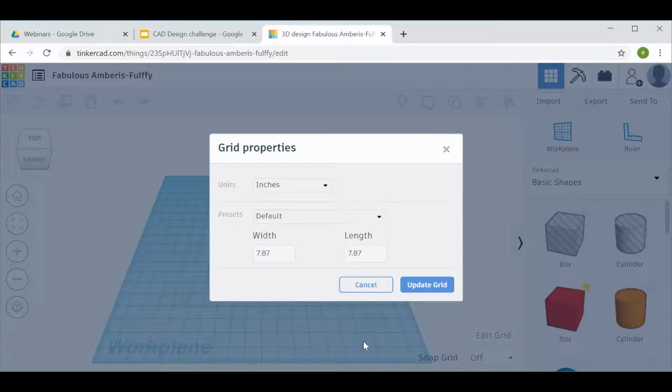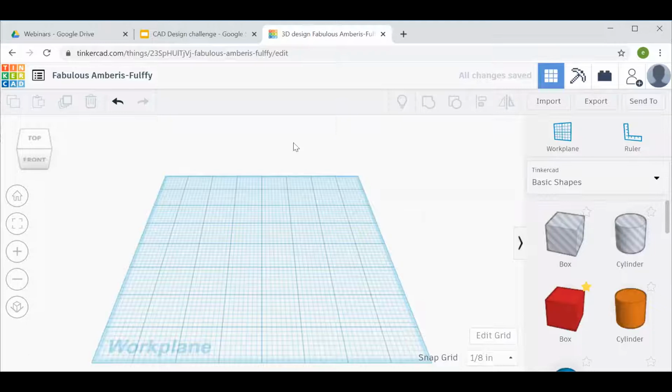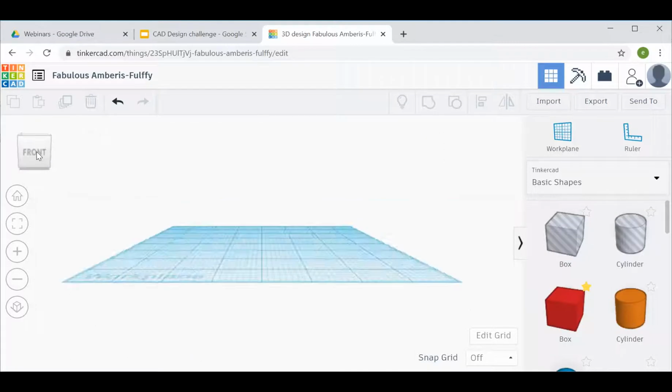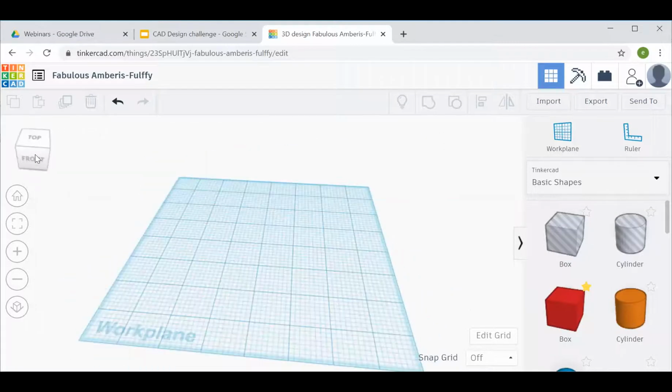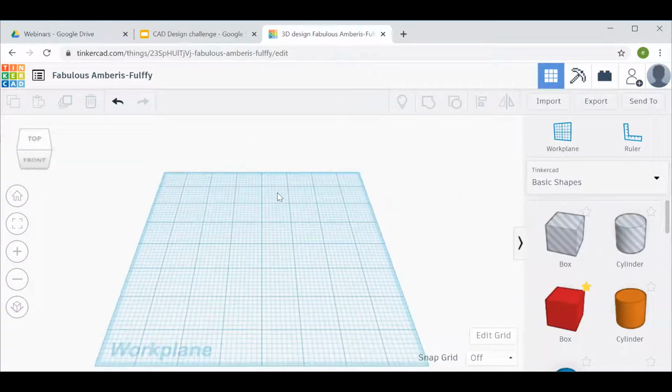You can also make your grid, which is basically your base plate that you're going to be building on, bigger if you want to, but we'll leave that for now. Okay, so now we can see this. We've got our grid. We made our modifications. Everything looks good. The cool thing about Tinkercad, you see this box up here in the corner. You can rotate this to kind of see your shapes and see your grids from different perspectives. That's really helpful. So now let's get into actually building.